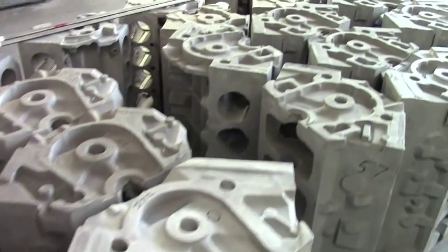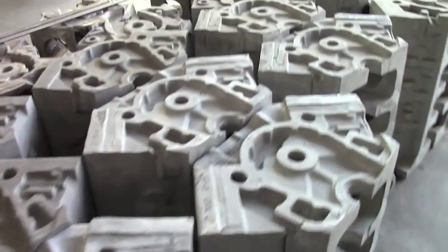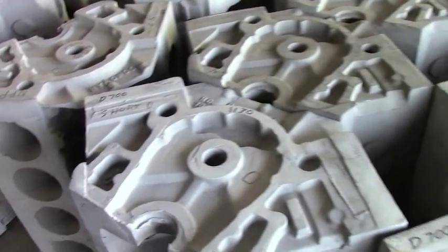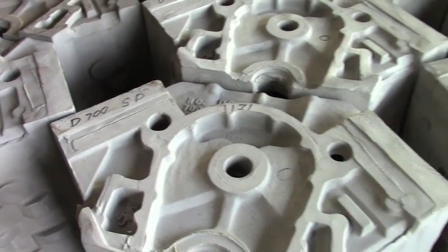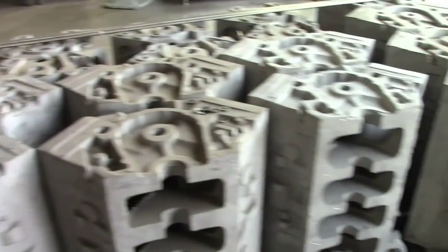Some of them are even bigger blocks. The standard block was standard 427. Then we added more deck onto it, so they started building like 700s. Then we started spreading the bores out. And finally, in the end, they got to about 850 cubic inches. Those are the big pro mods.